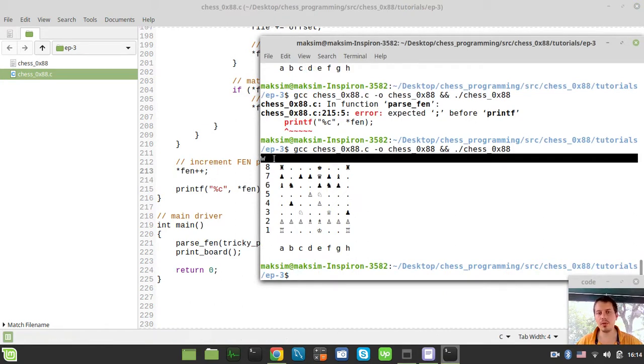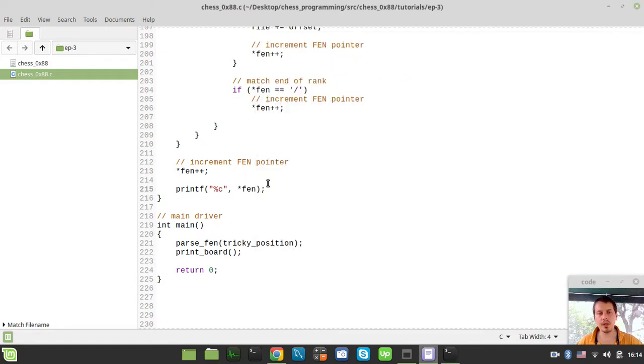Okay, so perfect. So the side to move is always available, and this is just a pretty important thing to consider.